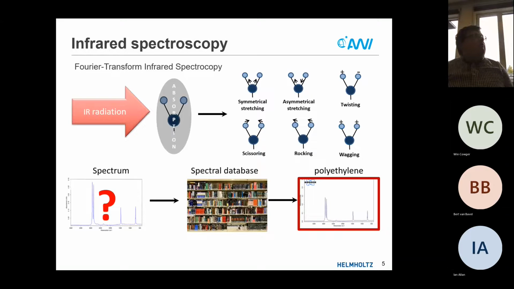In a nutshell, what is FTIR doing? We have the IR radiation, which is absorbed by a molecule by these different types of vibrations shown here, and these form a so-called fingerprint. So if you have then a spectrum shown below, put it through a spectral database using siMPle or Open Specy, you get an identification.